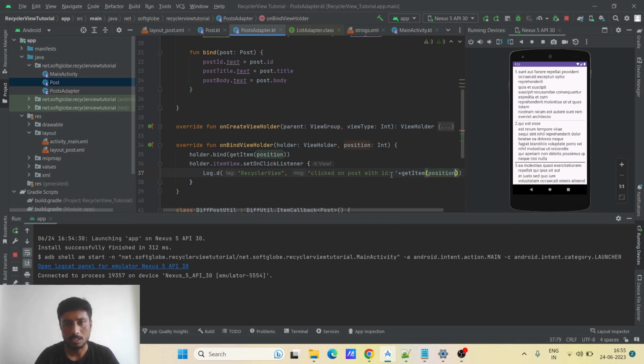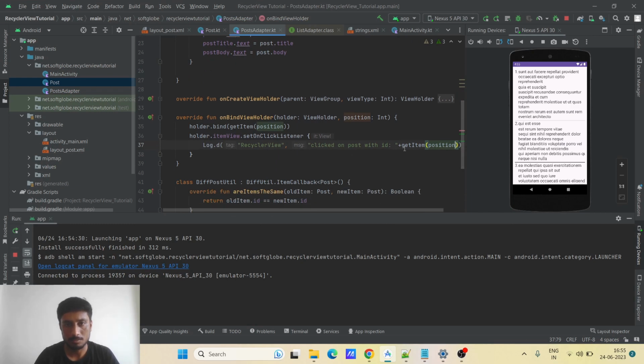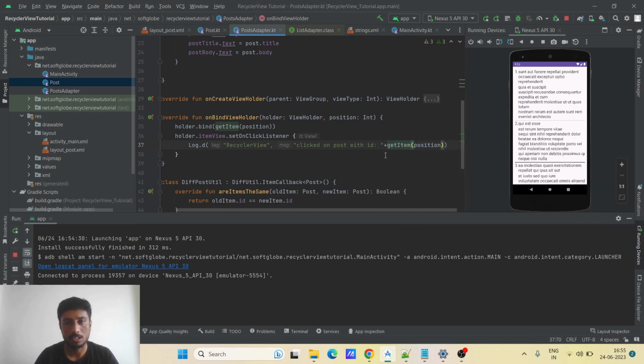Basically, if you need this post object multiple times, we can just catch it in another variable and use that variable every time. getItem(position).id.